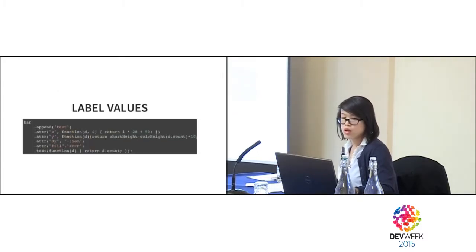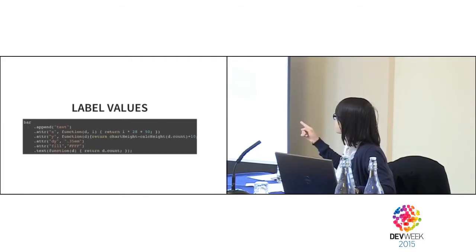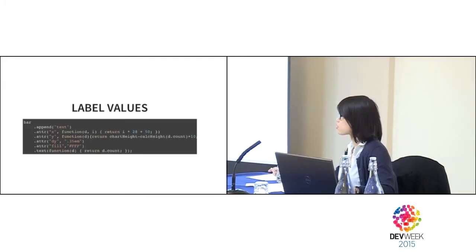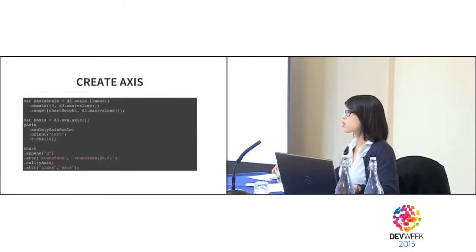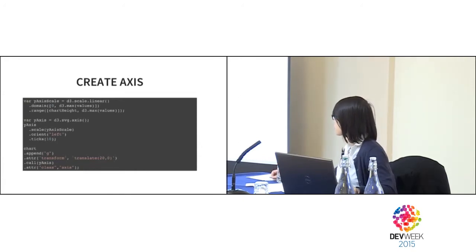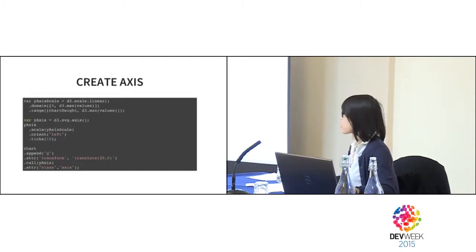Label values. So we're appending a text SVG element to each of our bars, saying the text size and the text color. And the text is coming from our count. Now you'll notice that D is all over the place. D is, as I said, being returned from the data function. D3 has methods for creating a vertical and horizontal axis, and it will also determine ticks automatically, so you don't need to figure out the math for that.